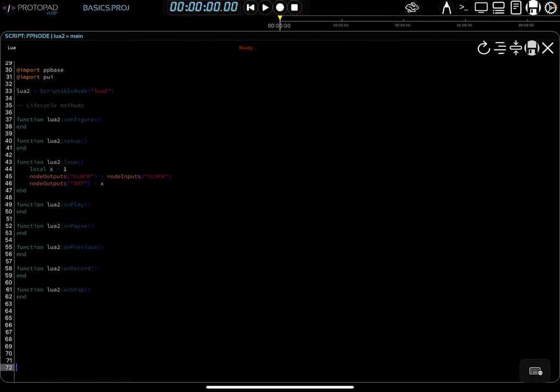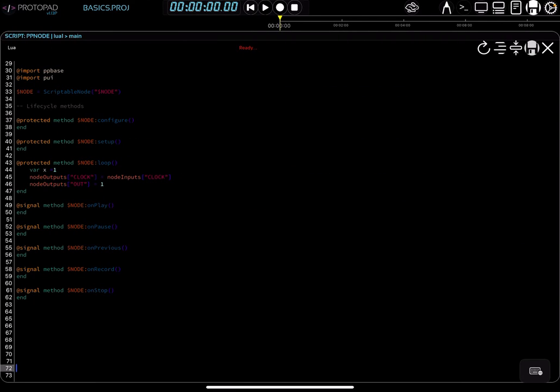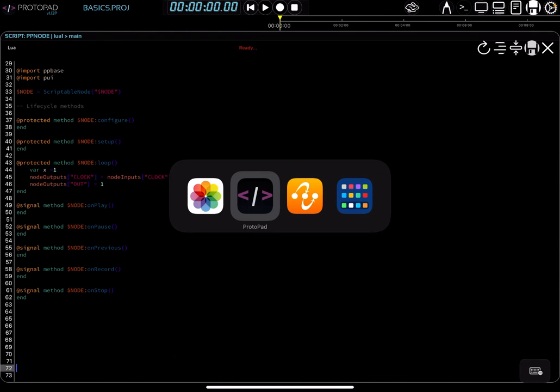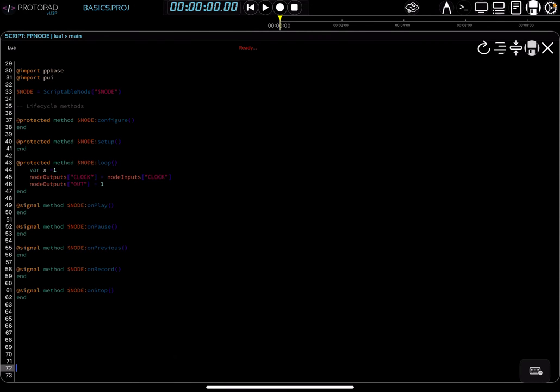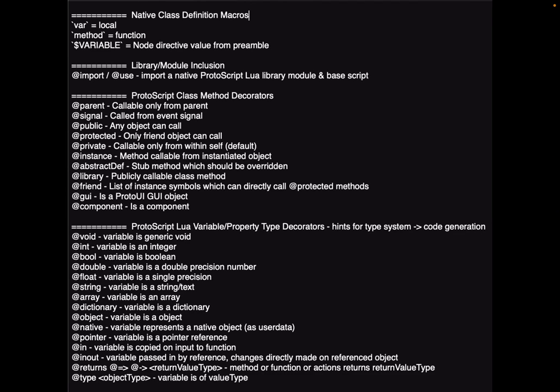So these are some of the other decorators that you can use inside of ProtoScript Lua. So var becomes local, method becomes function, and $ variables are from the node directives, and they are replaced by the value from the preamble.